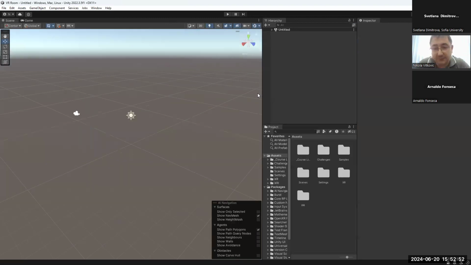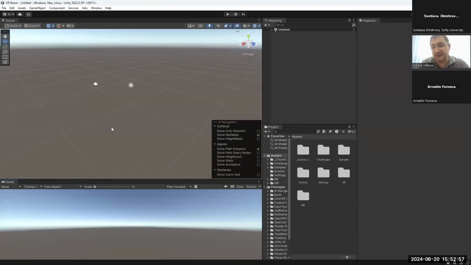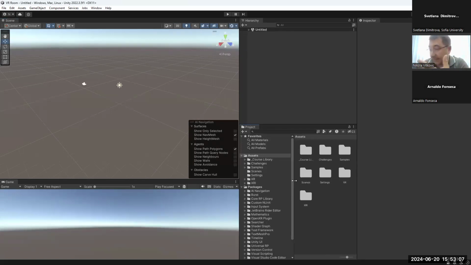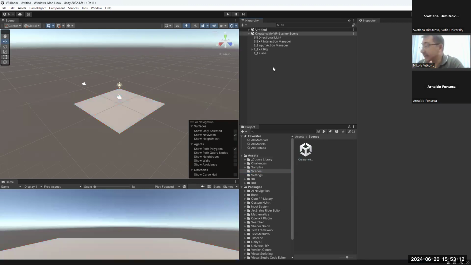So this is a very nice environment. When I work in Unity, I always change the layout, because for me this is a simple layout. And in this starter pack that everybody can use, you can, for example, add some scene to the environment, and you can change the name. I don't want to lose my time for that. You can also do some different devices, but I will let you do that.